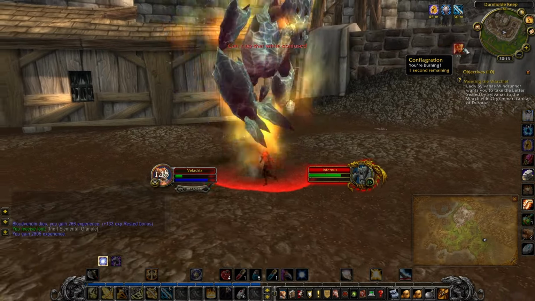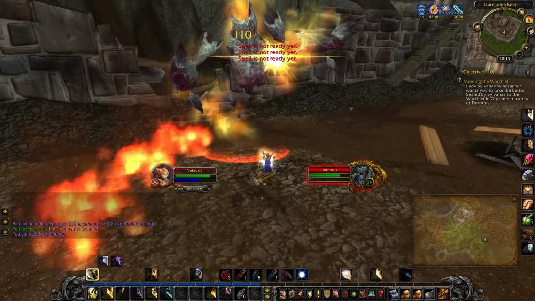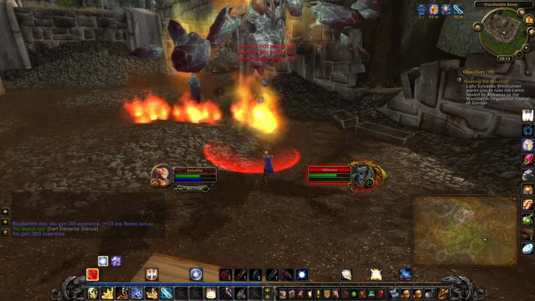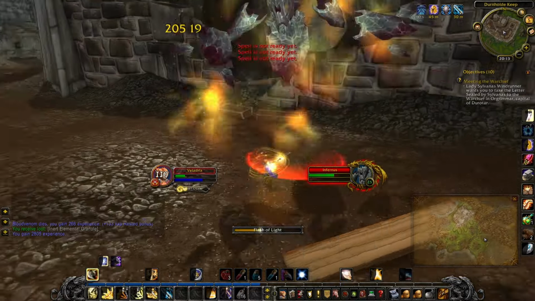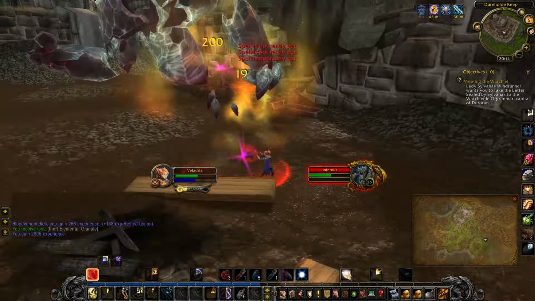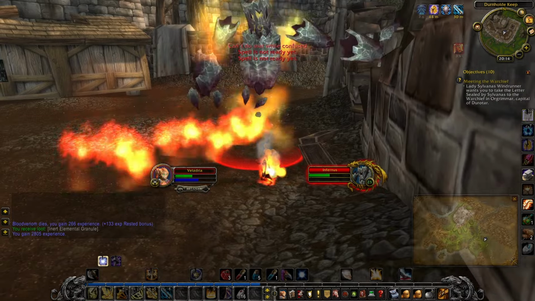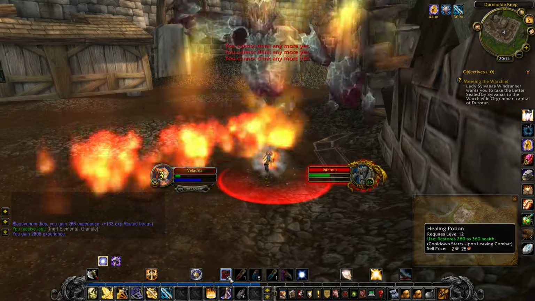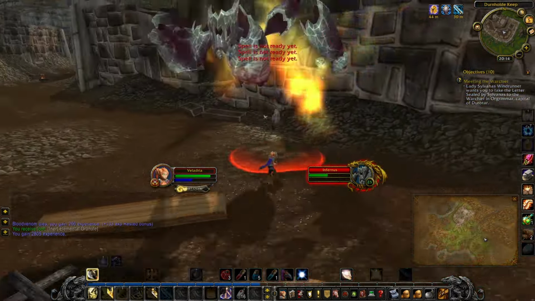Burning. Okay, so he's got a charge attack. It's got a storm. Actually, I got some pretty nasty storms to be honest. Oh dear, this isn't good. Oh, crit. Critical flash of light.